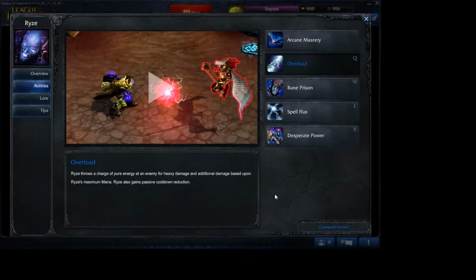And then we have his Q ability, Overload. Ryze throws a charge of pure energy at an enemy for heavy damage and additional damage based upon Ryze's maximum mana. Ryze also gains passive cooldown reduction. So this ability is your big damage ability, and it is on a fairly short cooldown. And as it says, the higher Ryze's maximum mana is, the more damage it will do.